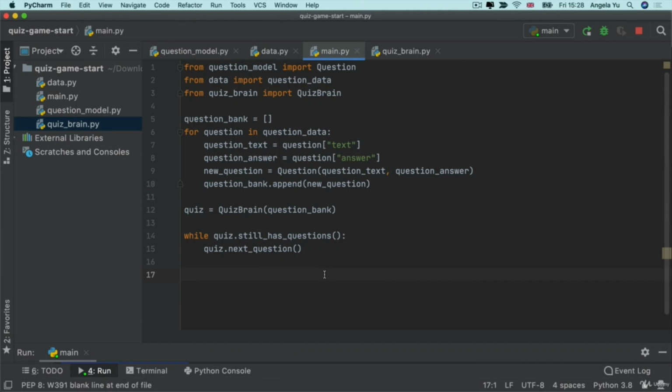The final thing I need to do is to tell the user their final score once the entire quiz has finished. And we want to be able to print something like, you've completed the quiz. And then we'll print out something like your final score was, and then we'll give them their final score. So maybe they got 10 out of 12, correct? And this way they can see what their final outcome was.